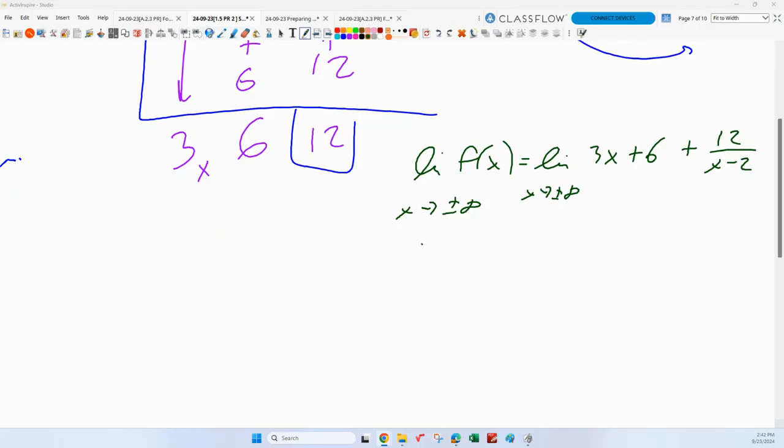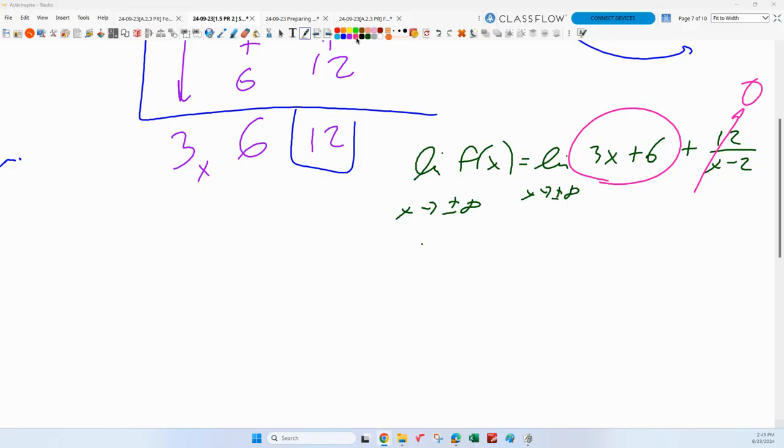Yeah, right? The quotient. If there's a remainder, the denominator in that remainder is always going to be a higher degree than the numerator. Guaranteed, has to be, right? So in the limit, that term gets extinguished to 0, and you end up with the line that's left over. So that is the exact equation of the slant asymptote. This thing is going to cling to the line 3x plus 6 at the tails of the function.